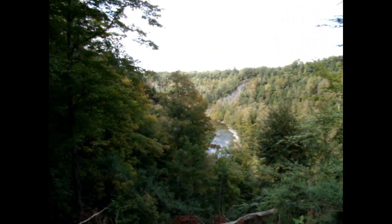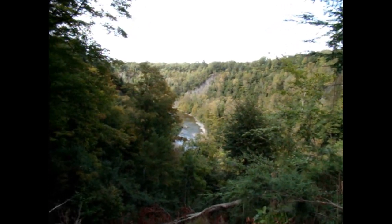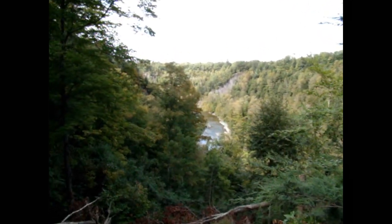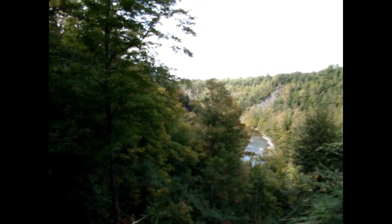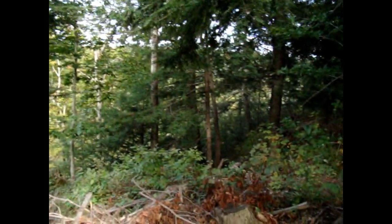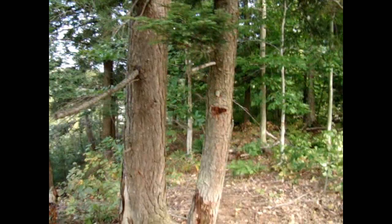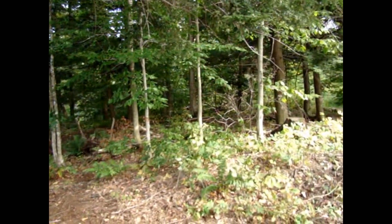That is neat — the leaves change a little bit more, just a couple of weeks or so. I'll try to get back here and videotape, but you certainly get the idea. There are views all up and down here to be had; it's just a matter of your taste if you want to take more trees out or what you would like to do. You can certainly build right here.